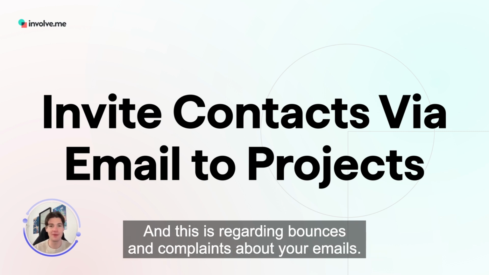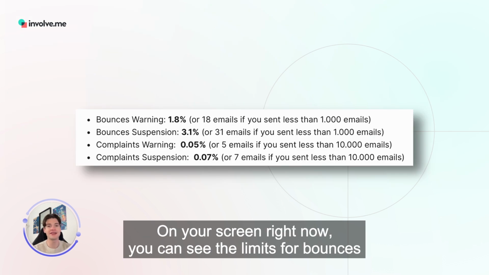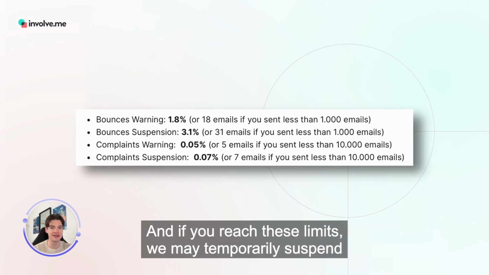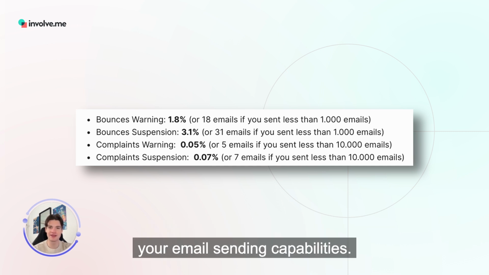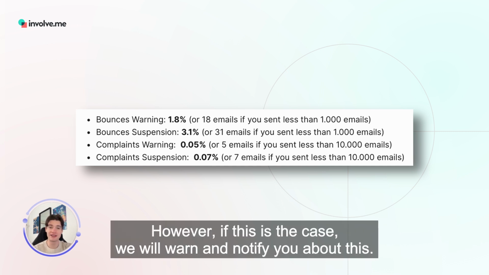And this is regarding bounces and complaints about your emails. On your screen right now, you can see the limits for bounces or complaints, and if you reach these limits, we may temporarily suspend your email sending capabilities. However, if this is the case, we will warn and notify you about this.